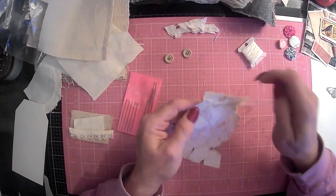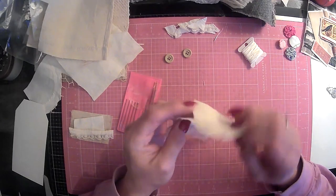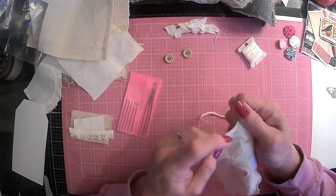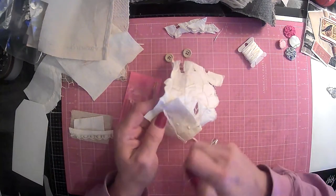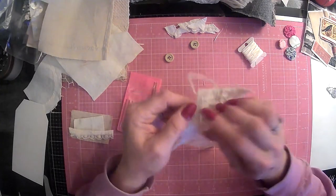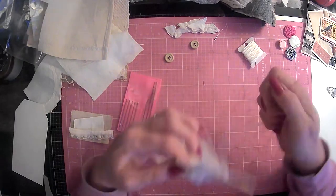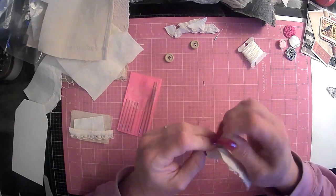Guys, we got a good bit more sewing to go, so this is probably going to definitely be a challenge for me. Okay. Maybe I have bitten off more than I could chew. But then again, guys, it's just once a week, so hopefully I can just push right on through it. Just want to try to see where the end is there.